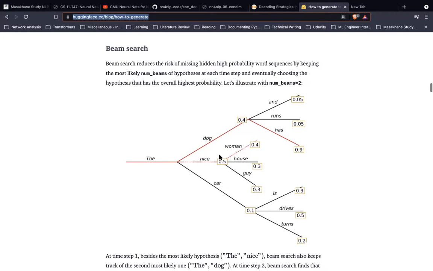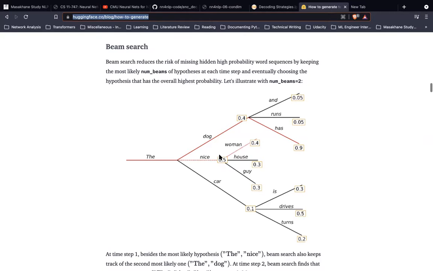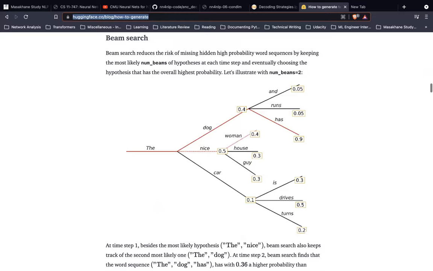So when you apply temperature, it affects the output of the softmax, where originally you might have a sharper output where one class has a probability significantly higher than the rest. But when you apply temperature and it becomes closer, does that in any way affect beam search? I don't know if you get what I'm trying to say.